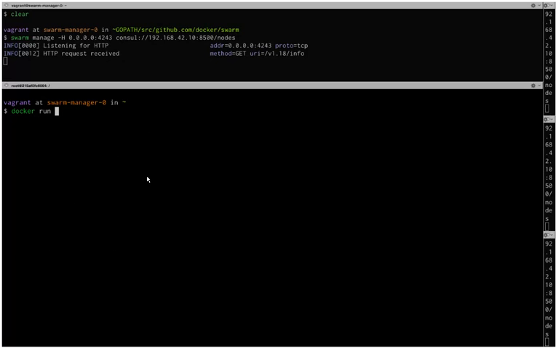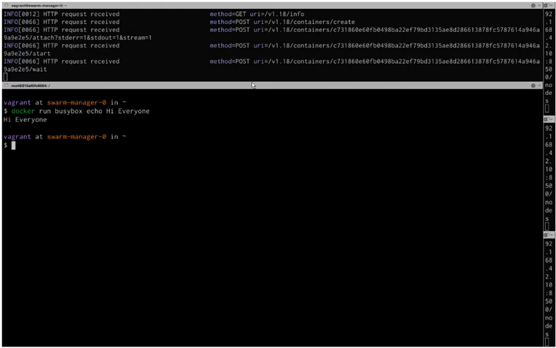Just to show you that it works, we do docker run busybox echo hi everyone. You can see on top the events going on and being sent to the remote Docker daemon.